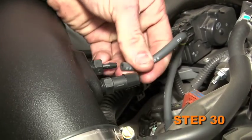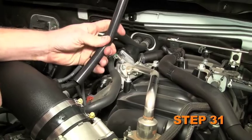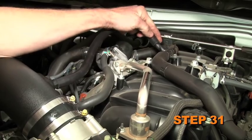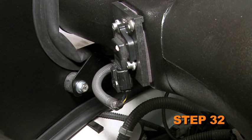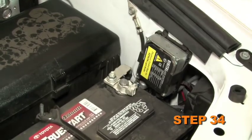Connect the fuel pressure regulator vent line to the NPT fitting installed into the K&N intake tube. Install the provided crankcase vent line onto the NPT fitting installed into the K&N intake tube and connect the open end onto the factory T. Reconnect the mass air sensor electrical connection. Reinstall the engine cover. Reconnect the vehicle's negative battery cable.